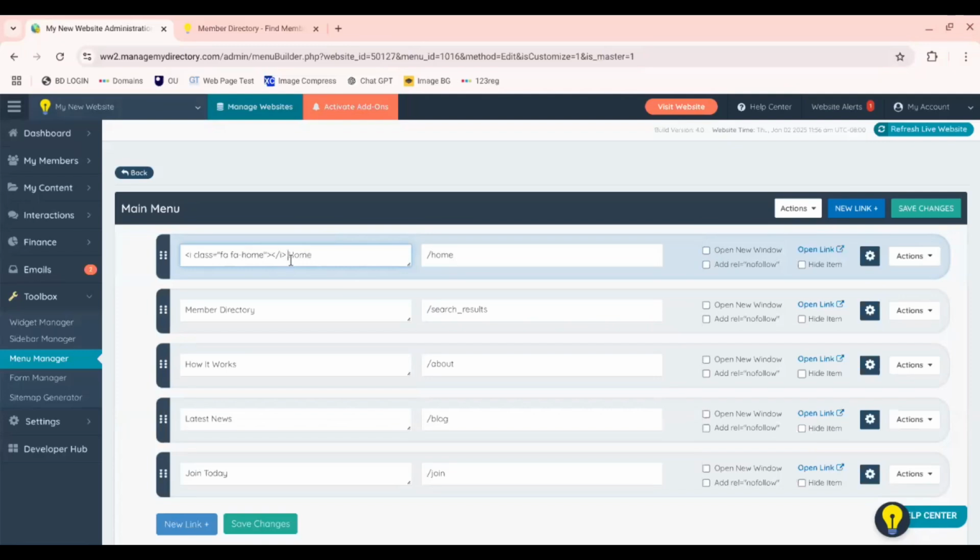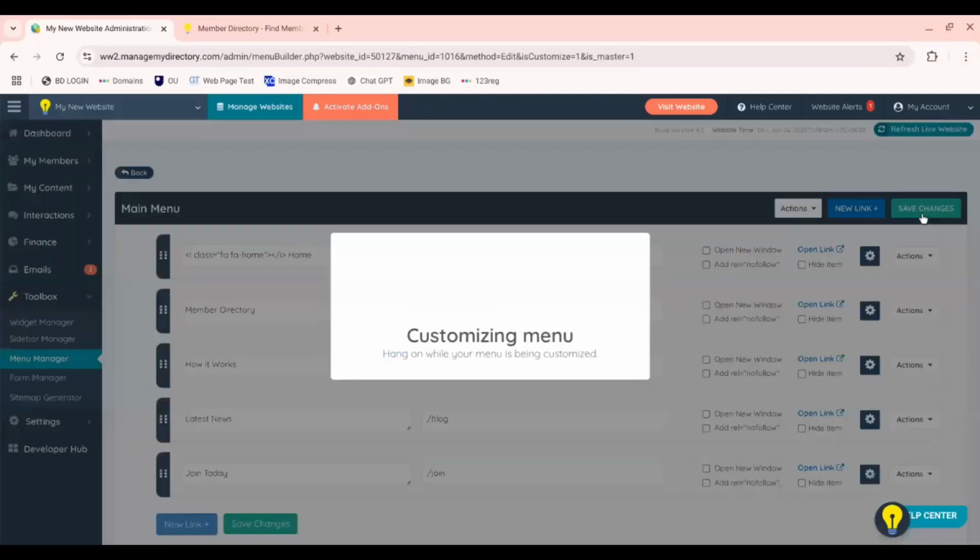So we've placed the code in here to call a home icon, and we've also placed a space after the I class is closed off and before the text Home. Let's save that and go back to our website.